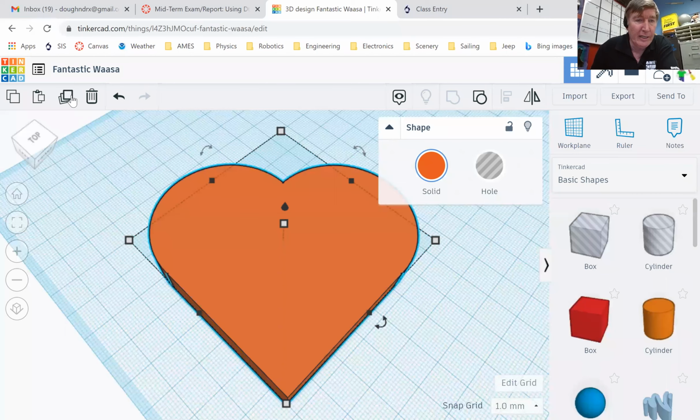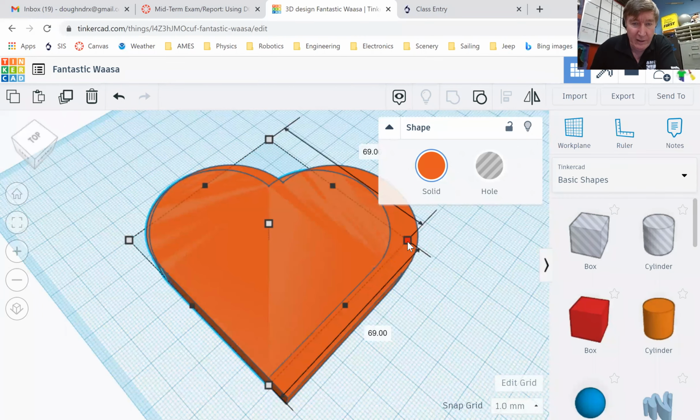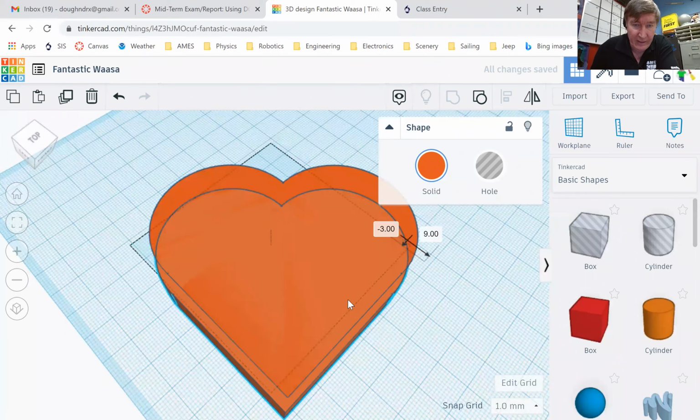All right. Okay, so now, what if I want to make the lower part of my box? So I need the heart to be hollowed out. Okay, well, I can do that. So what I'm going to do is click on the heart and click on duplicate. So now there's actually two hearts in there. And so I'm going to make the one heart a little bit smaller than the other heart.